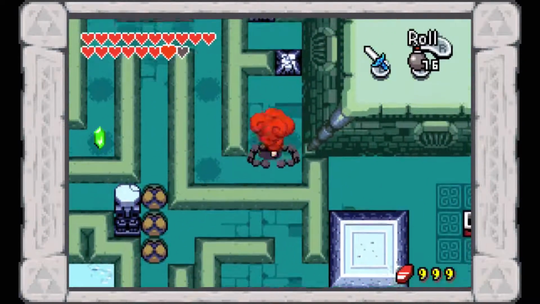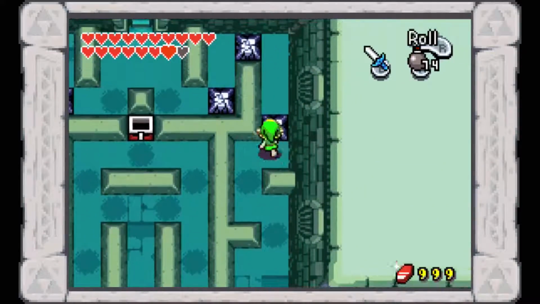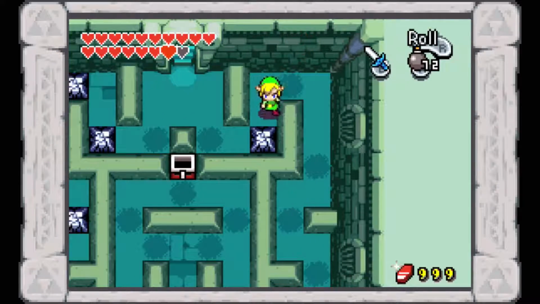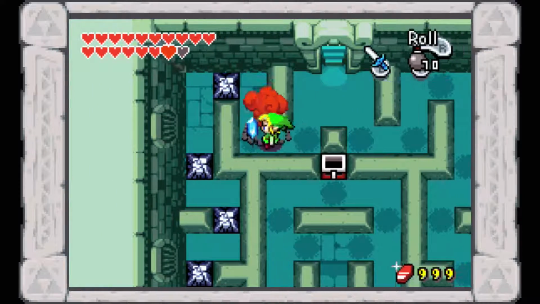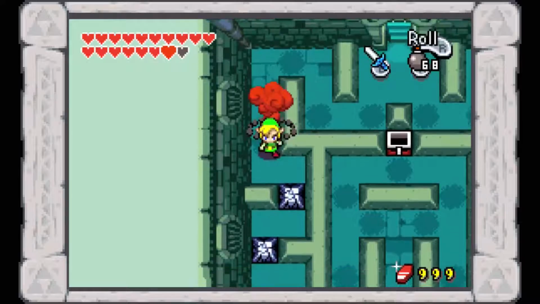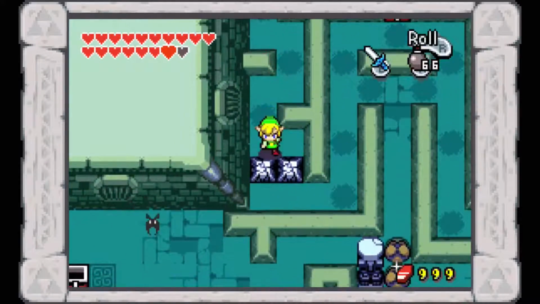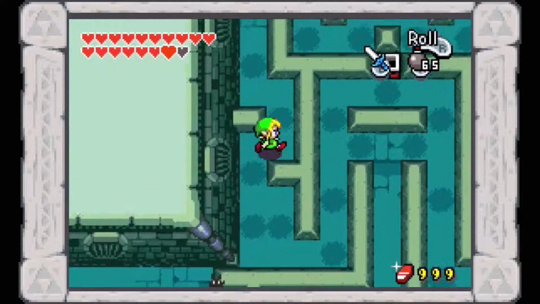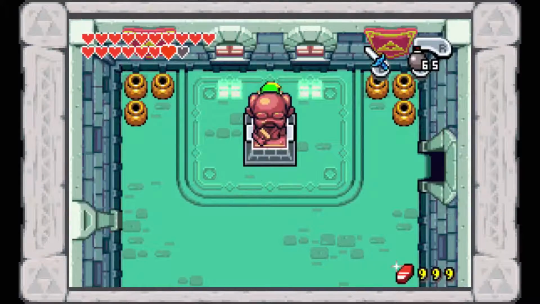And these, and that, and that, and that, and that, and that, and just for good measure we'll do this side too. Just because we have the bombs, might as well do it. Bombs aren't really that hard to come across, especially since we got this much money. And that, and that. That's every single rock blown up, just for good measure. And now we can head right on up here, and this will actually plop us out.